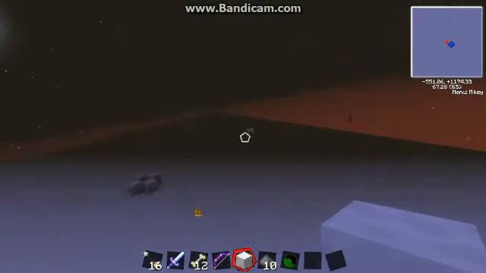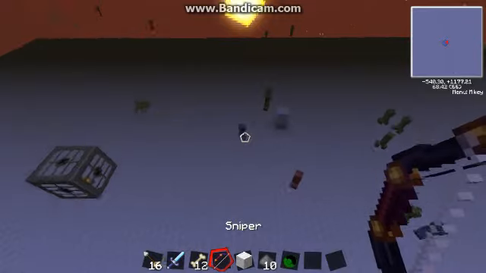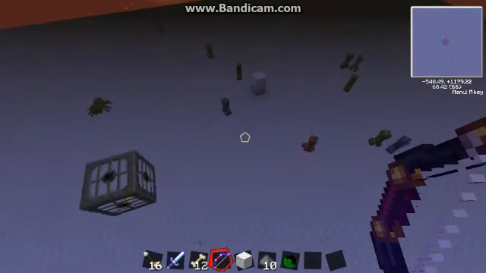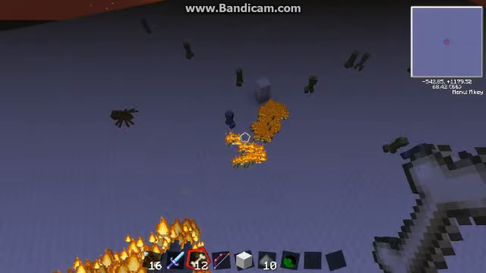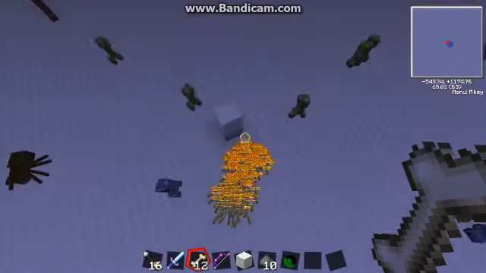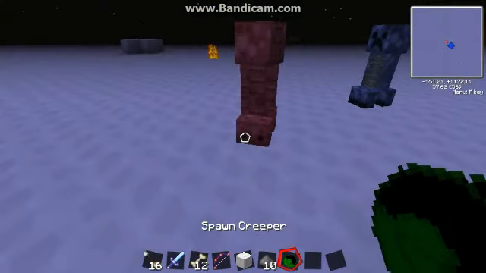I want to show this off to many people who use dispensers in their map. Guess what? You don't have to do that anymore. Get near this. It shoots 10 arrows at once, faster than any dispenser in the world, but it does create lag.